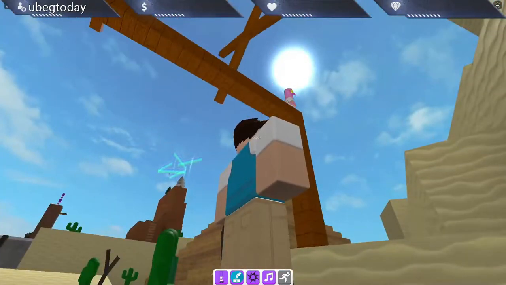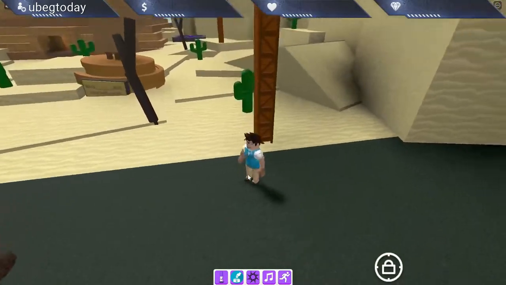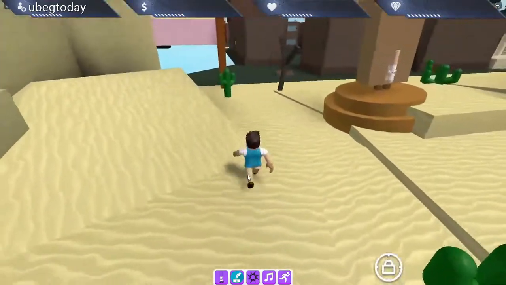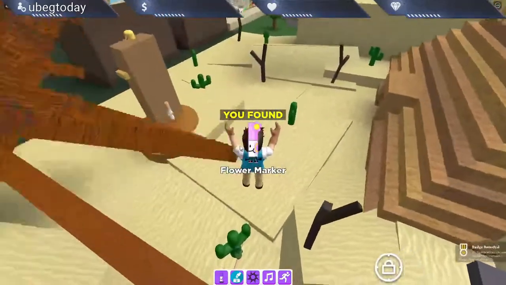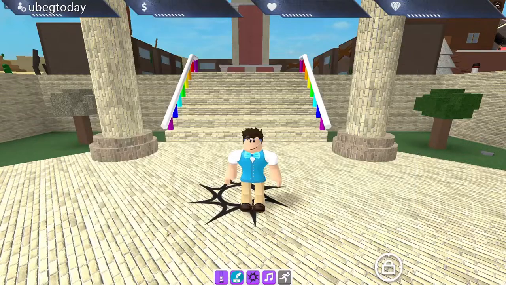I hate you. Okay, this character's gonna look weird. Beware. What if we sprint for it? Ooh, that might work. Yes! Alright, let's go back to our old avatar. We do not have the sunburnt marker.